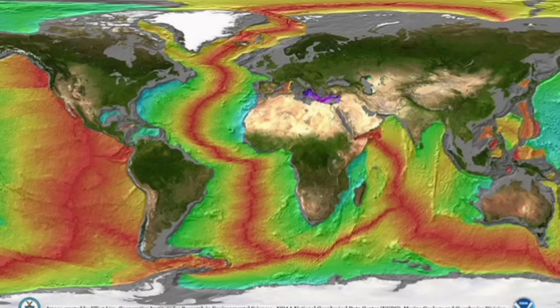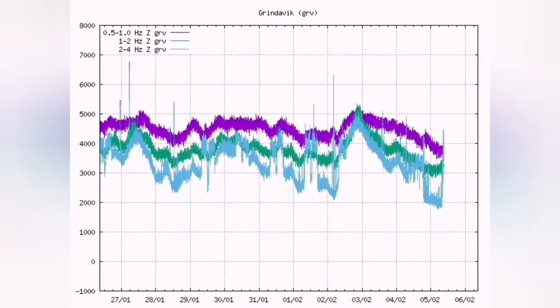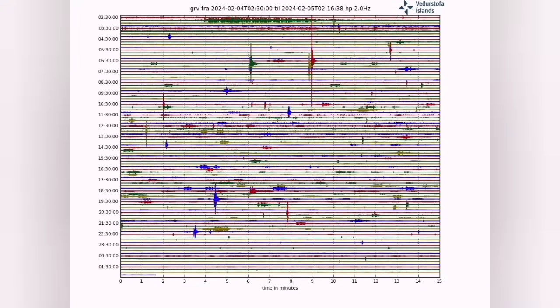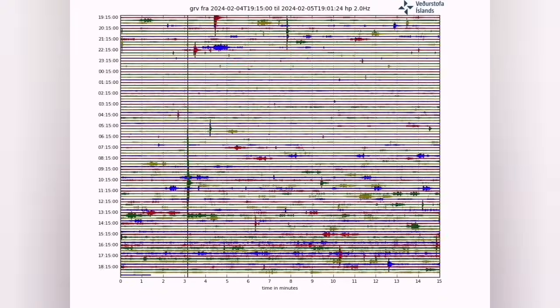We are lucky in Iceland — we see them on the surface and we can study them. We have seismogram networks that can pick up all the tremors from them. This is the latest one from the Grindavik area. We have a pattern of rising tremors. Tectonically, this shows that the Earth is opening up gradually, but without creating a gap.